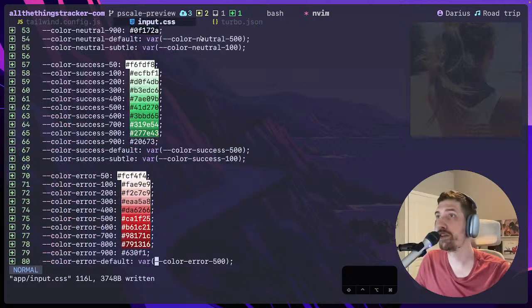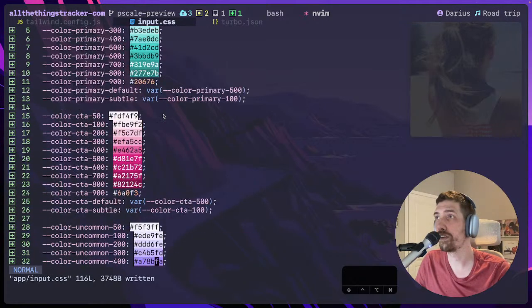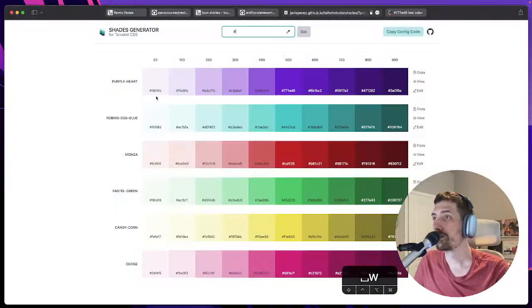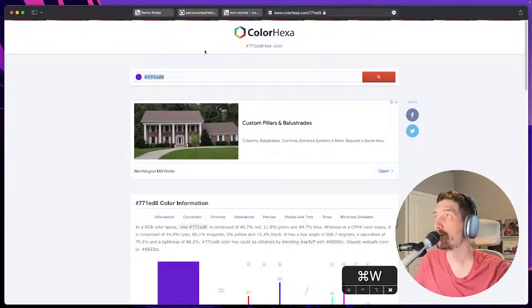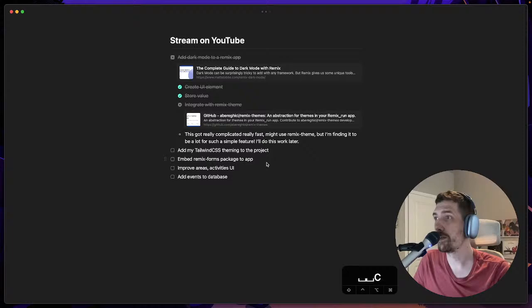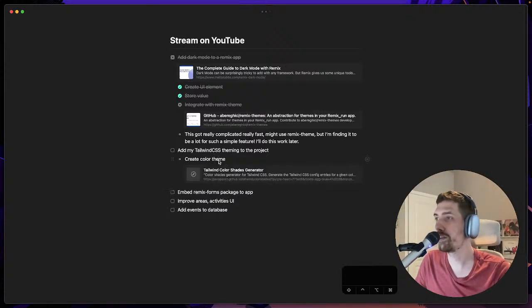All right, so let's make sure we got our subtle defaults all set. Cool. I'm going to go ahead and create color theme thanks to this little project.